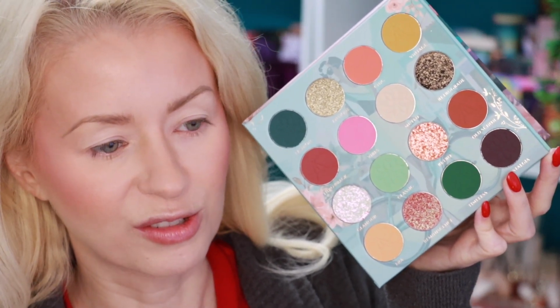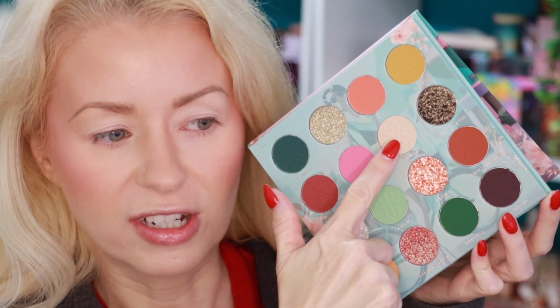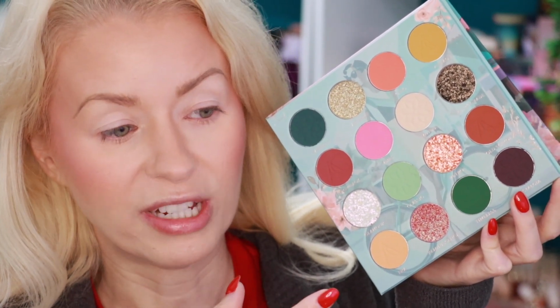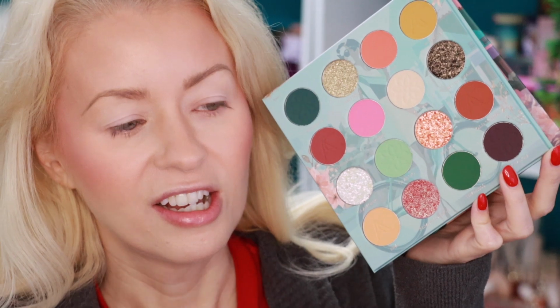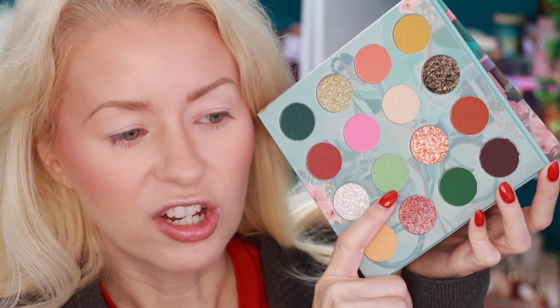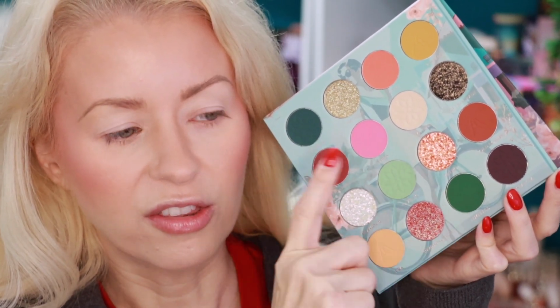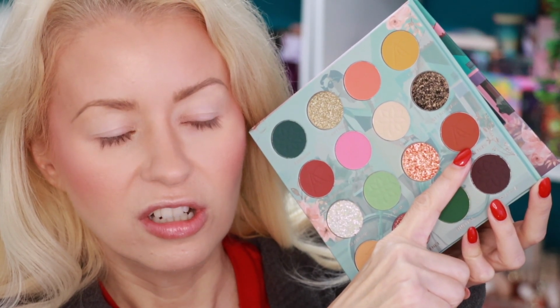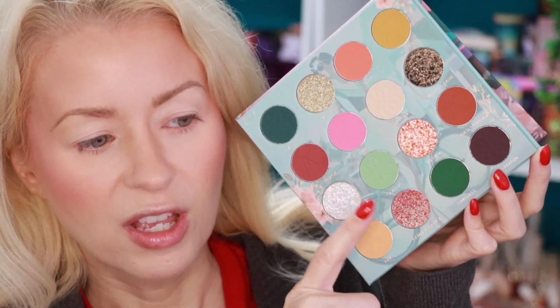This color story, so good. I'm wearing a cream color dress to work today, so I'm very neutral. So anything I do is pretty much gonna go. I feel like doing something green, of course, when don't I? So I think I'm gonna start here with this shade and then use the other two greens and then maybe do this color for the lower lash line. But let me start here.